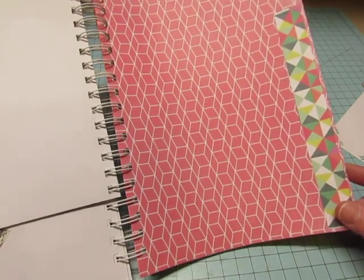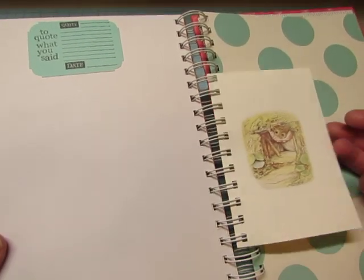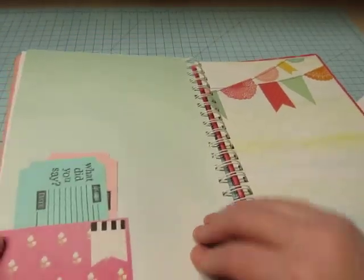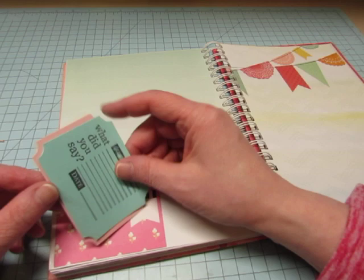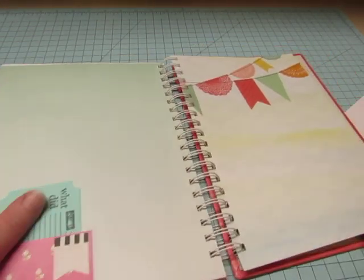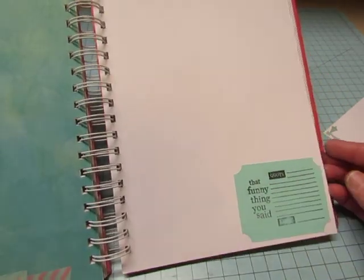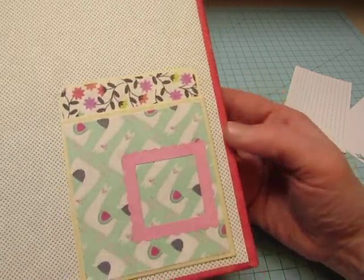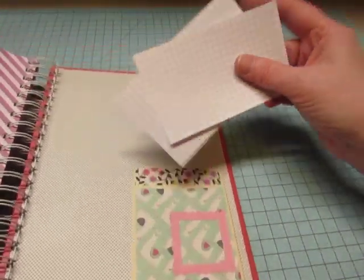This is another vintage children's book illustration. And some more llamas — washi tape and stickers, and this is just decorated with a scrap. Another vintage illustration. Then a scrap that I glued down as a little pocket with a little flag from the post-it notes and a couple of cards tucked in there. Still plenty of room for pictures. Some washi tape on here — this is not a pocket, that's just glued on. And then I took a vintage library pocket and decorated it with the Llama Love paper scraps, and this little frame I cut with my Cricut has a couple of grid index cards inside.